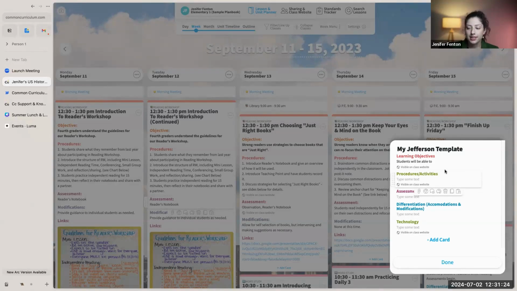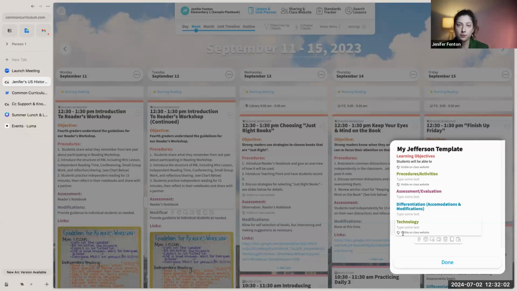This is one thing about CC to note: any lessons that you have built, if you change something in the template, it's not going to affect past lessons, because we don't want to mess up lessons that you've already planned. So let's say that you decide that you want to take out the technology card. You don't want that in your lessons anymore. We definitely don't want to delete past plans that you've already done. We don't want to get rid of any of that stuff. So it will just apply to the future lessons that you don't have planned yet.